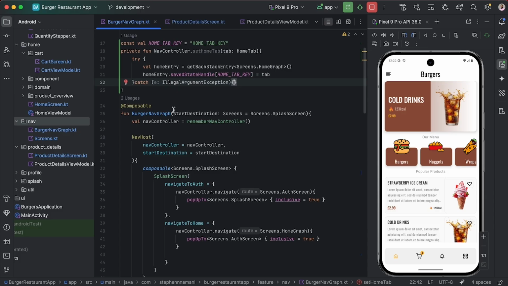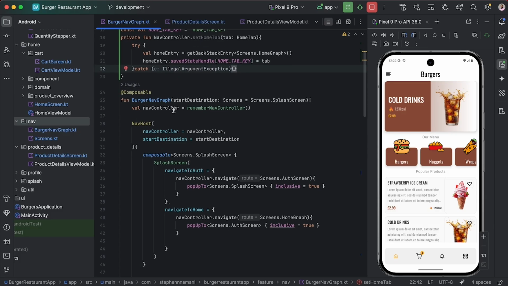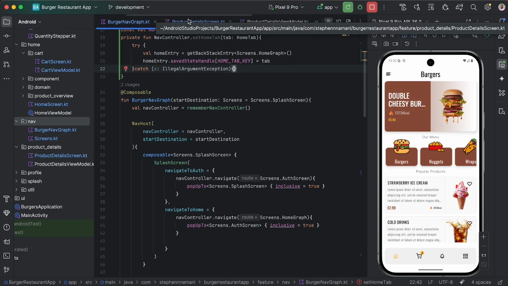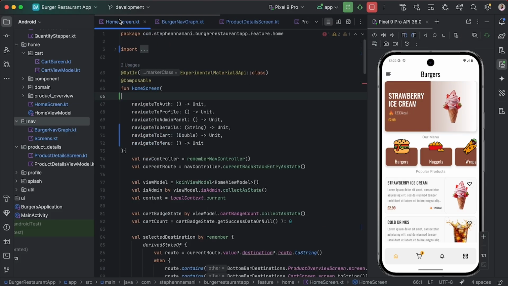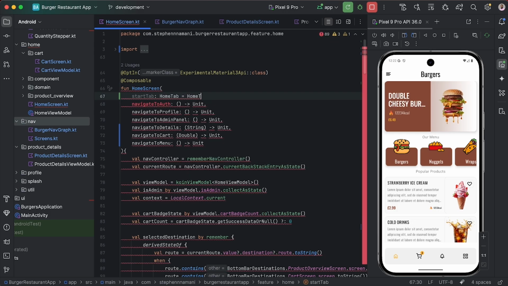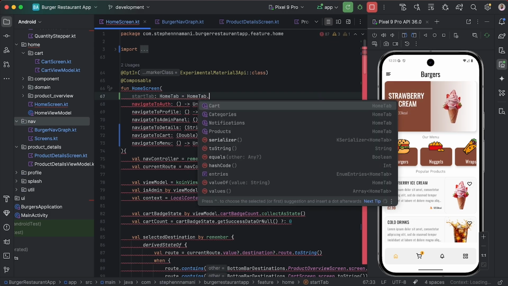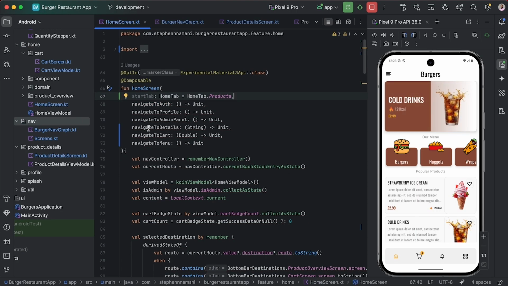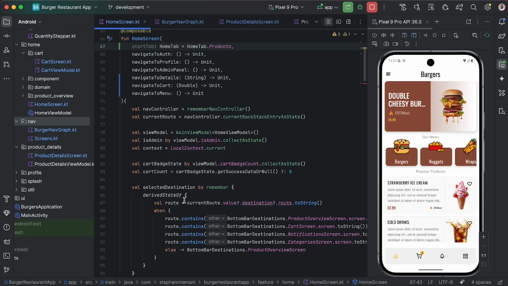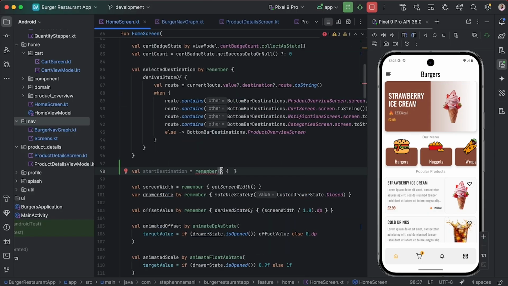Now that we've created our home tab key, we can go back to our home screen and complete that setup. Here we create that parameter, the start tab, and it's going to be our home tab, and we'll assign that to home tab dot product, which is our entry point, our product overview screen. Now that we've created that, we can set up that start destination. Here we call our start tab.